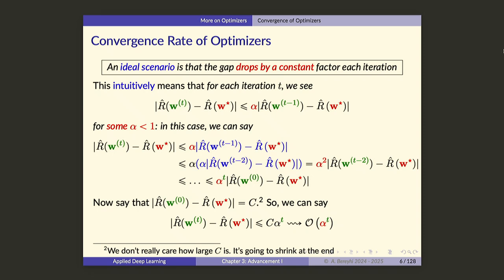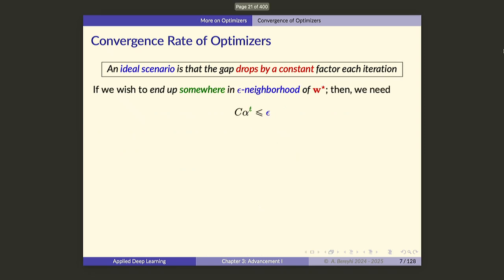Now, what does it mean in terms of this speed? Well, you can do a tiny bit of math, right? So let's just put it right down like this. So c alpha t is the gap I have in iteration t, right? So I started with c, then it was c alpha squared, and so on. I'm in iteration t. Now this is c times alpha to power t, right?